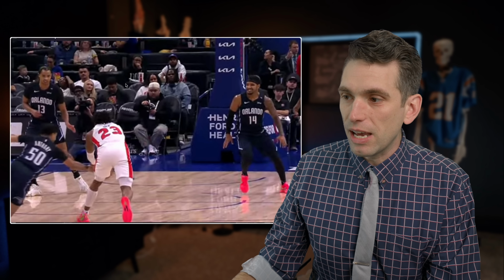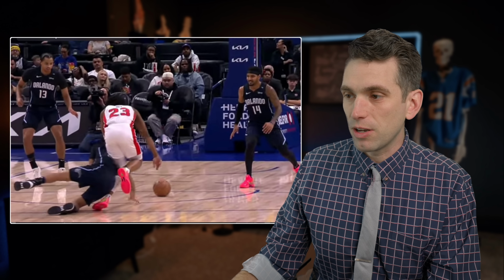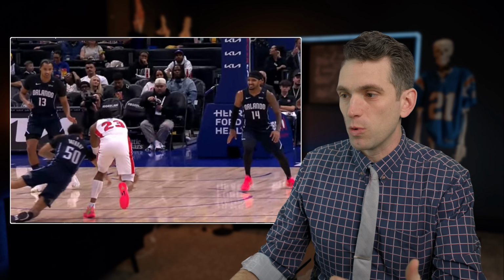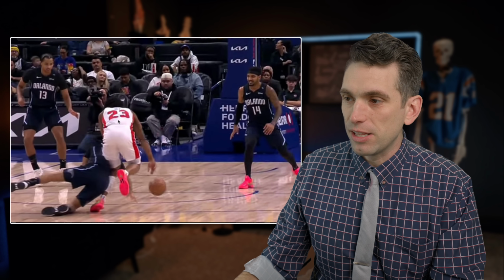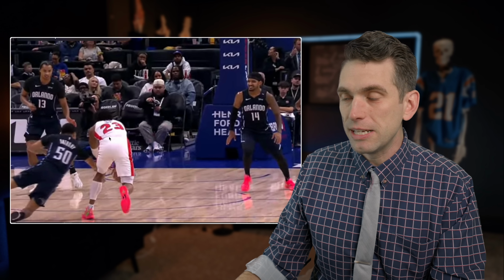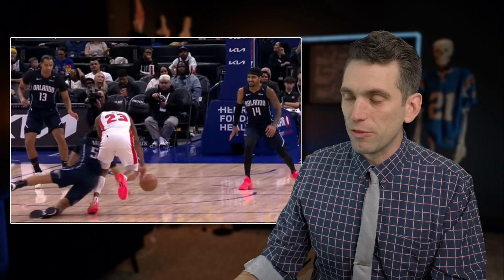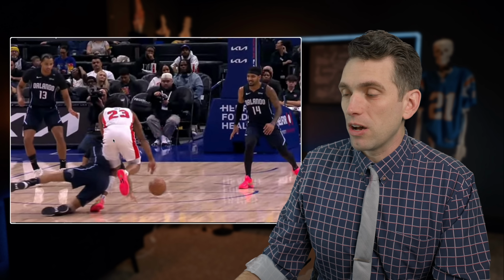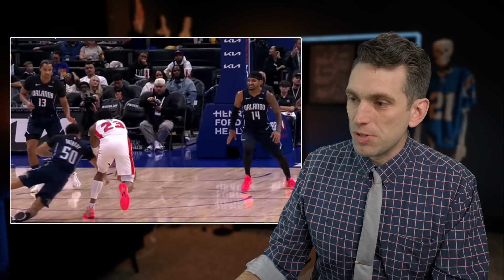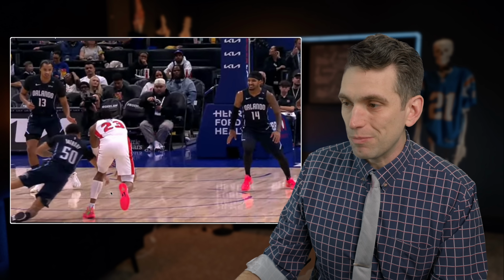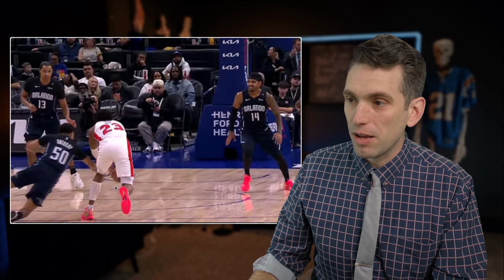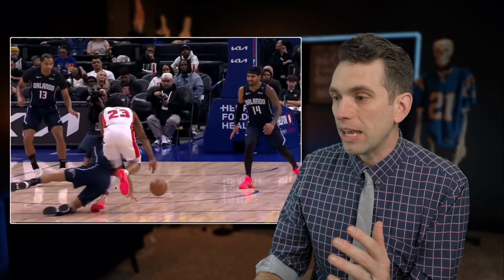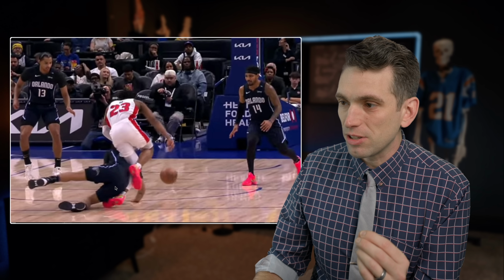Looking at this play for Ivey, I would think of this as the injury mechanism that causes a high ankle sprain. This is just the extreme version of what can happen when it's more severe. So here, as Ivey is trying to get the ball, we see the Orlando defender dive in. I'm not going to get into whether or not this was a rough play or not. The guy's just trying to make a play, but certainly Anthony diving into his leg is what causes this injury to occur. The foot in this position of Ivey, you can see how it's pointed forward and planted onto the ground. So then as the Magic player comes and dives in here, you're going to cause this valgus force to be loaded into that leg, but his foot and ankle get essentially stuck on the ground.